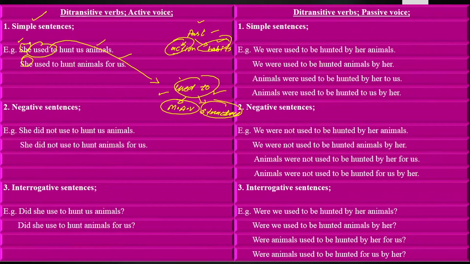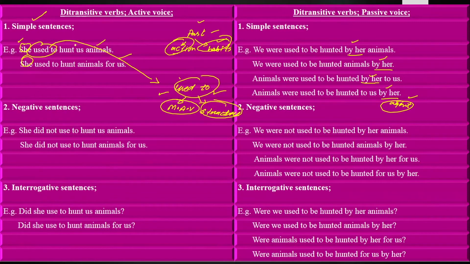When you bring the subject "she" in the place of the object, you make it "by her". Clear? Here "by her" is not called the object, it is called the agent. And what is the definition of agent? It tells us who does an action. So by whom this action is being done, "by her" this used to be done, or "by her" it is being done. So this is called your agent.